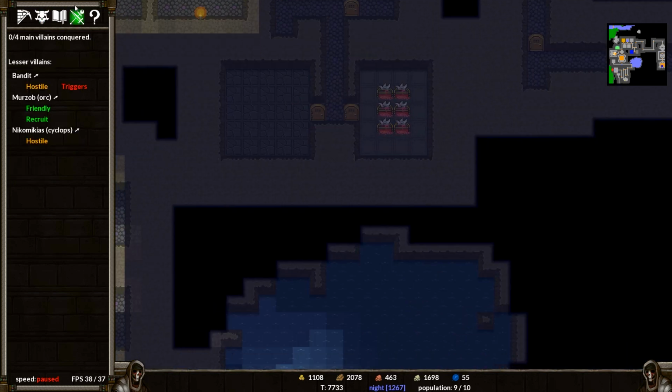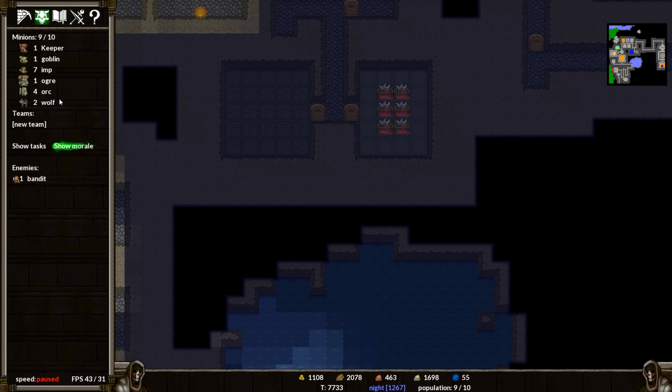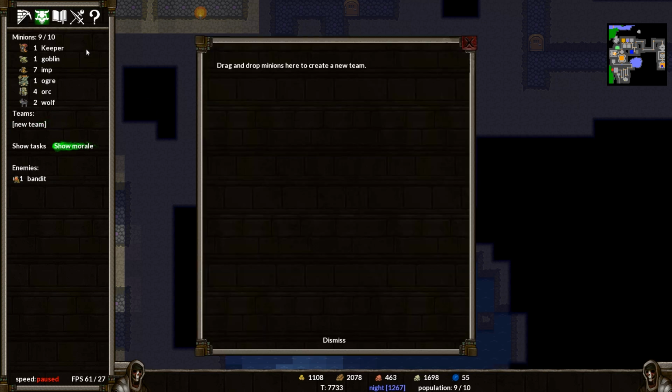including our keeper. So the teams have changed a little bit, like how you build teams. I like the old way, but this way is okay. I've only experimented with it one way, so I don't know. So we're going to build a new team. And then you actually take your guys, and you drag them. I think you drag them. Sorry, I've only done it once. Oh, yeah, drag and drop minions here.